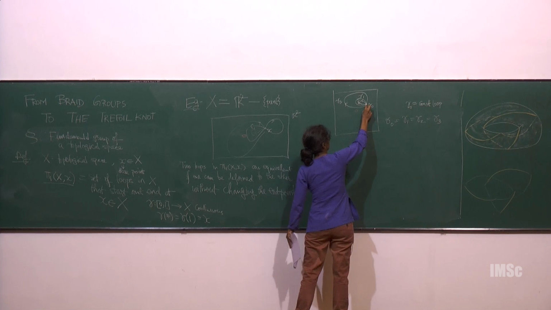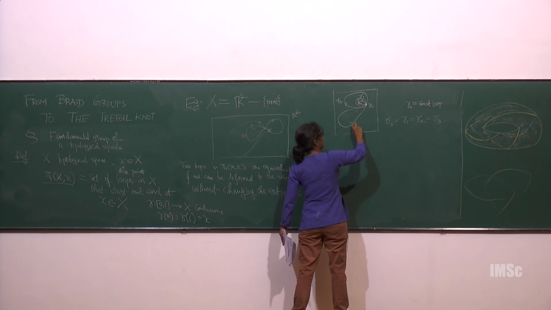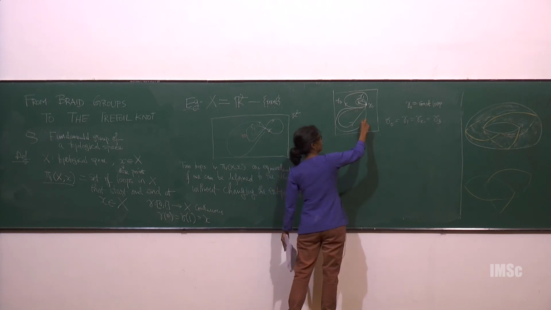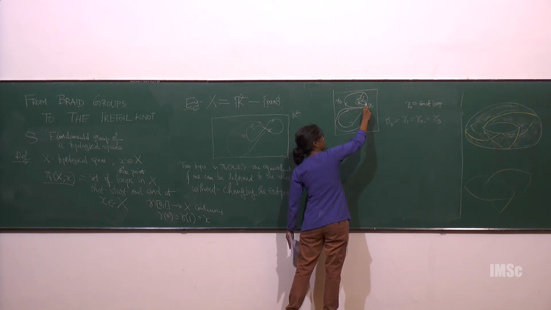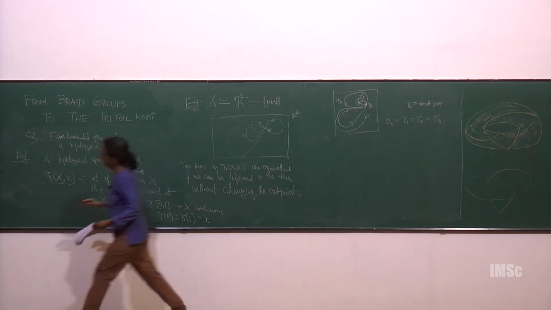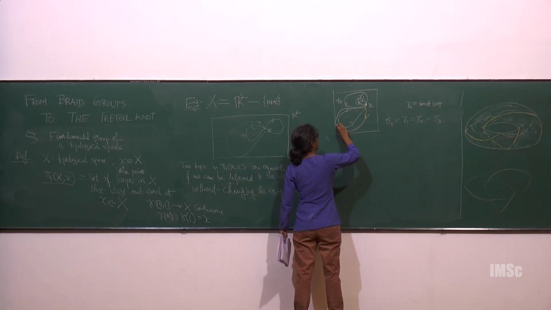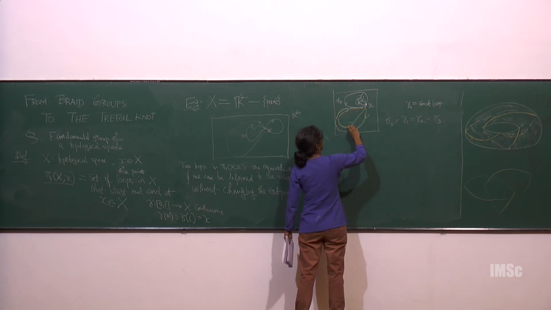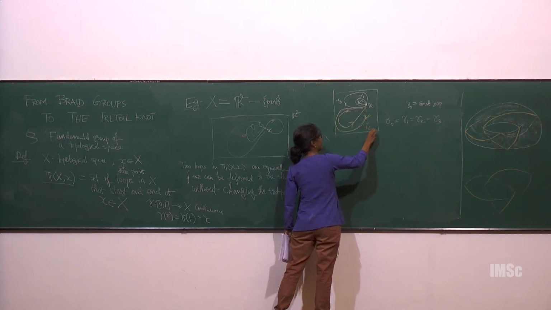Okay, now let me do something else. Let me go all the way round and then let me come back. So this whole thing is a loop. It's starting from here, going here, and then touching x0 and then coming back. And let's give it a different color. Sorry, yeah, it's going all the way to x0 and then coming back. And let's call it gamma 4.